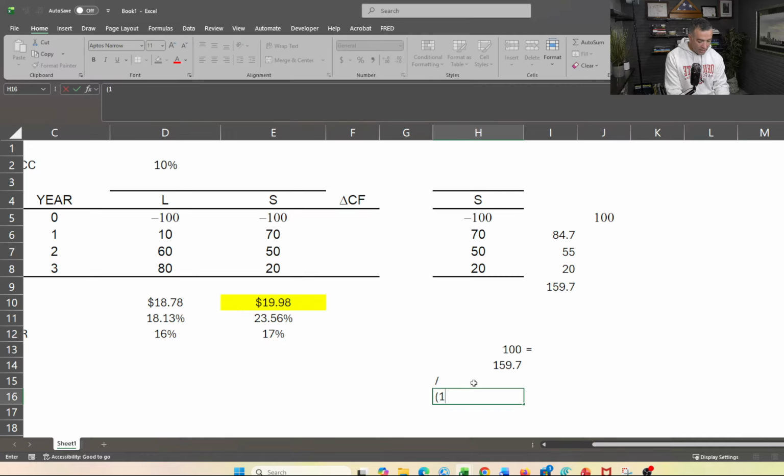And that's going to be 1 plus MIRR, and what year is that in? To the third power. So in other words, we're saying the $100 today, the cost, is going to be equal to all the cash we're going to receive divided by 1 plus the MIRR to the third power. So we're trying to find out what interest rate would make the outflows equal the inflows. That makes sense. And we're going to take that 159.7. I'm going to discount all the outflows to time 0.